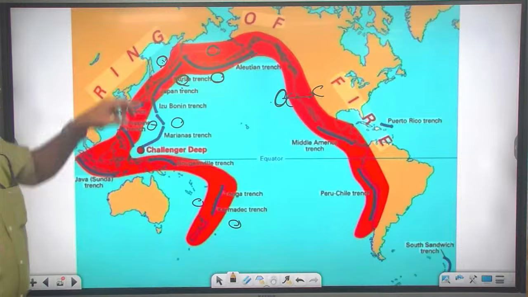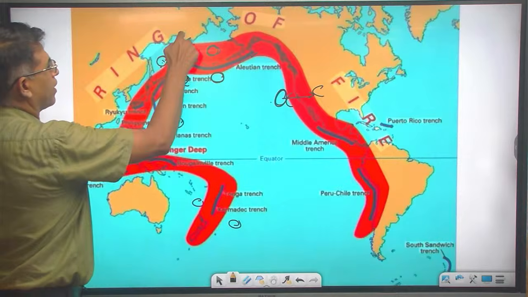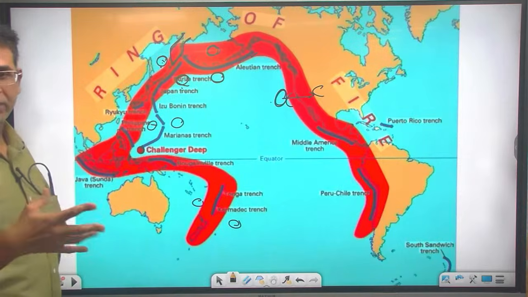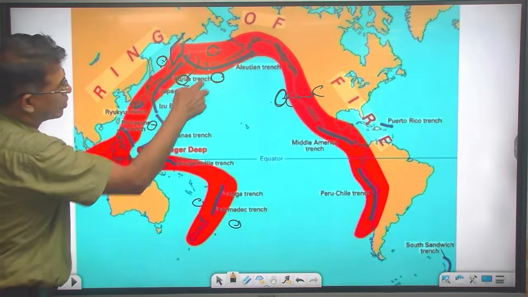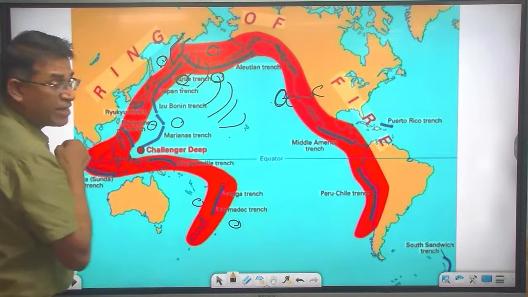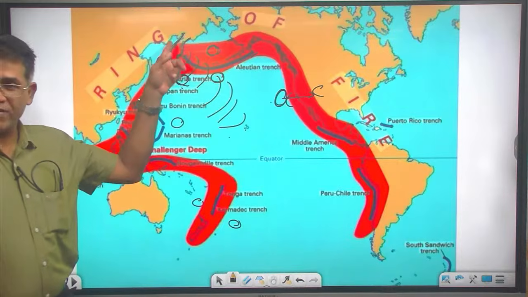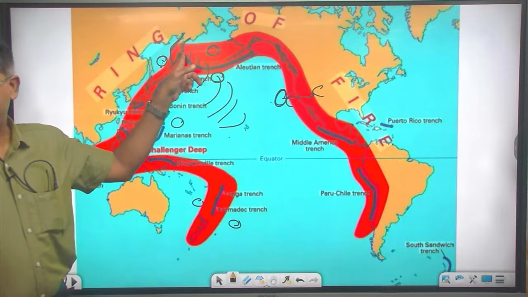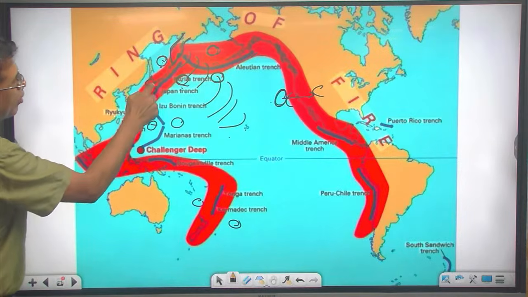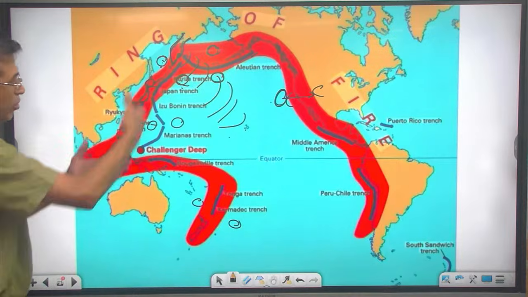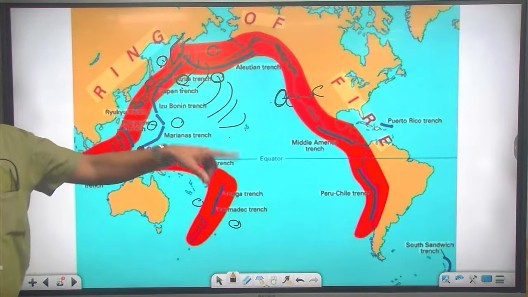Some active zones. This triangle here is called the Kamchatka Peninsula. Lots of earthquakes happen here. One of them was so powerful, they anticipated that this could create tsunamis as far as the Hawaiian Islands here. They had a lot of alerts because it was a very powerful one, 8.5, 8.7 on the Richter scale. Similarly, along the coast of the Japanese Islands, which are here, you have numerous earthquakes, and this can again cause tsunamis. Okay, the Pacific Ring of Fire, the collision boundaries of the ocean floor.